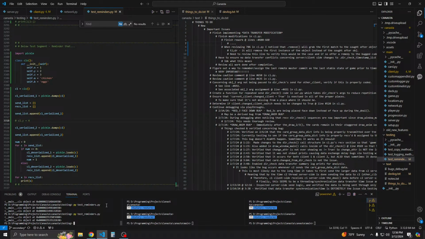So I'm an idiot. It doesn't actually matter if you change any attribute. Apparently, pickling it is what changes the object signature, because that is only the memory location. It is not anything to do with changing attributes. So I was wrong. The last minute of me talking was wrong.